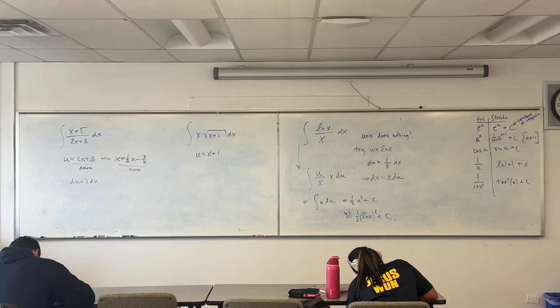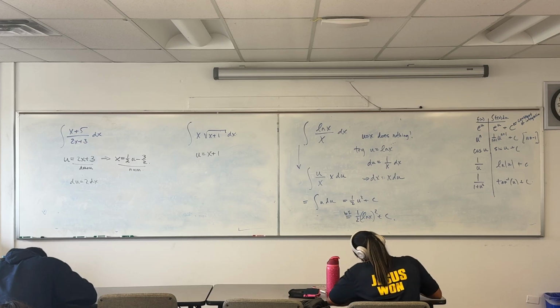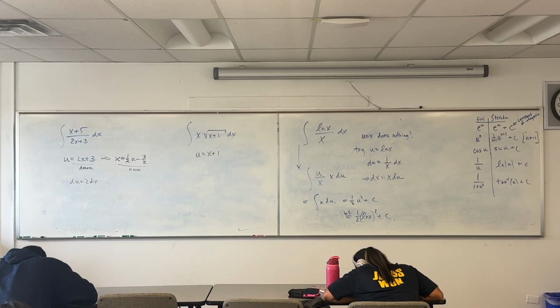How to get that x equals? So I solved for u, so u equals 2x plus 3. I took that, subtracted 3 from both sides, and then I've got u minus 3 equals 2x, and then I multiplied by half on both sides. So I got 1/2 u minus 3 halves equals x. So do you see how it goes? Like this, do you see where the minus 3 would come from? Yeah. You subtract it, and then just halve both sides. Okay. Yeah? Yeah. Okay.